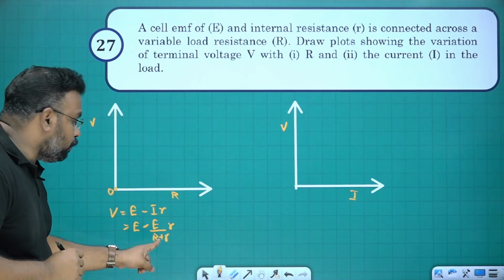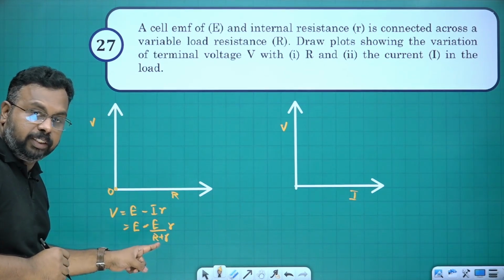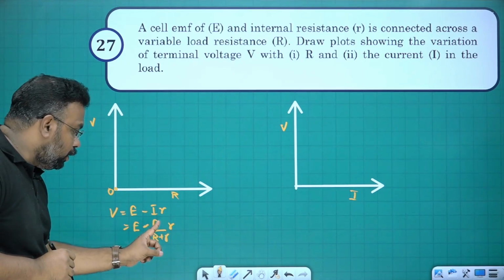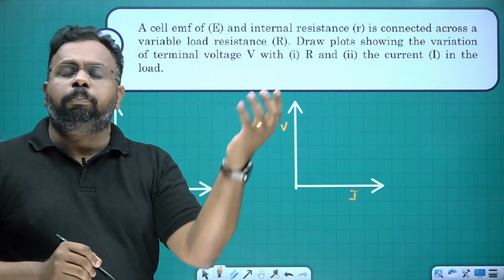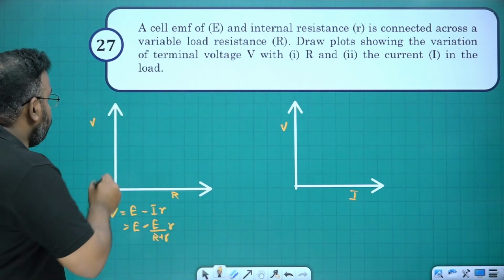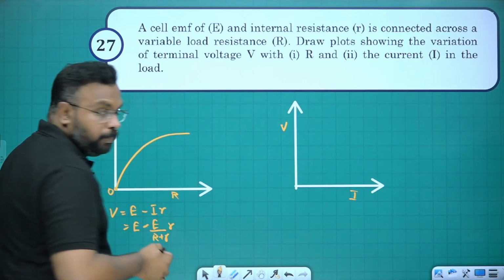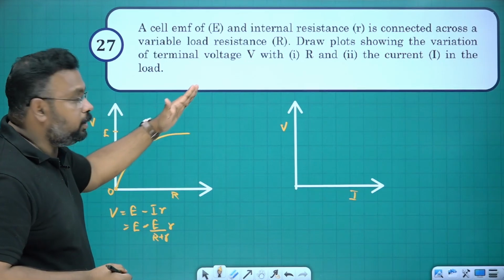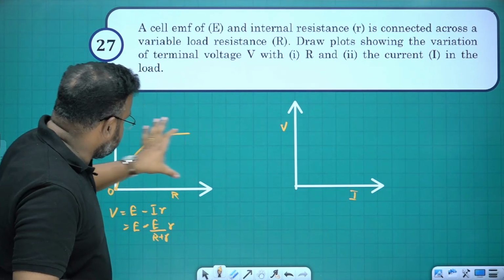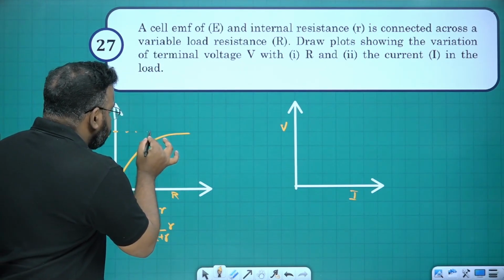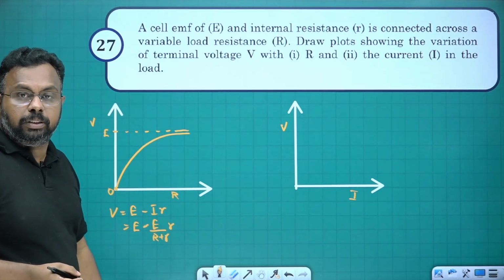Okay. And then what is the maximum possible value of capital R? Maximum possible value of capital R is infinite. We can offer infinite resistance. If you are making R as infinity, this E by infinity will become 0. So we get V is equal to E. So the maximum possible value of terminal PD is EMF only. So if I am marking EMF here as E, the shape of the graph will be something like this. Here it becomes a constant. It will be at infinite resistance, the EMF value will remain the same. That means terminal PD will be equal to EMF.